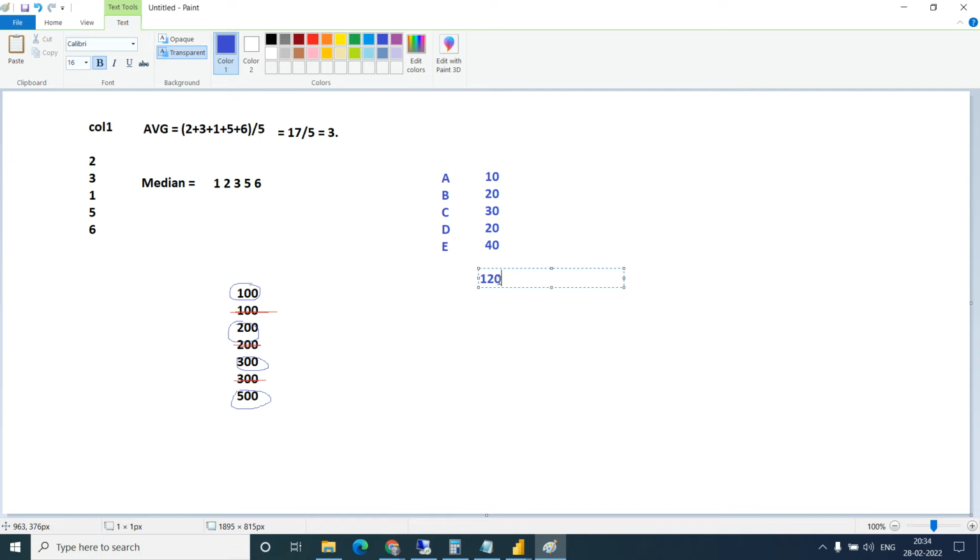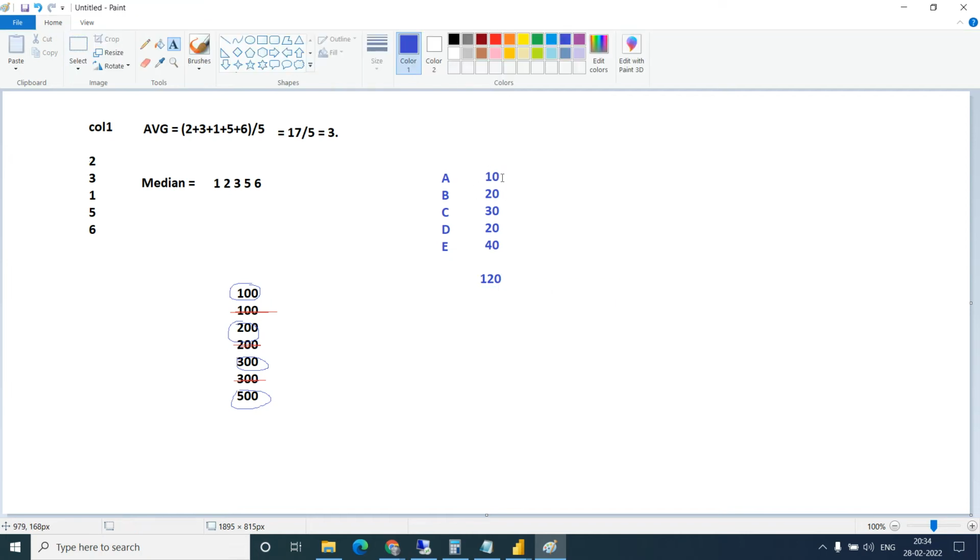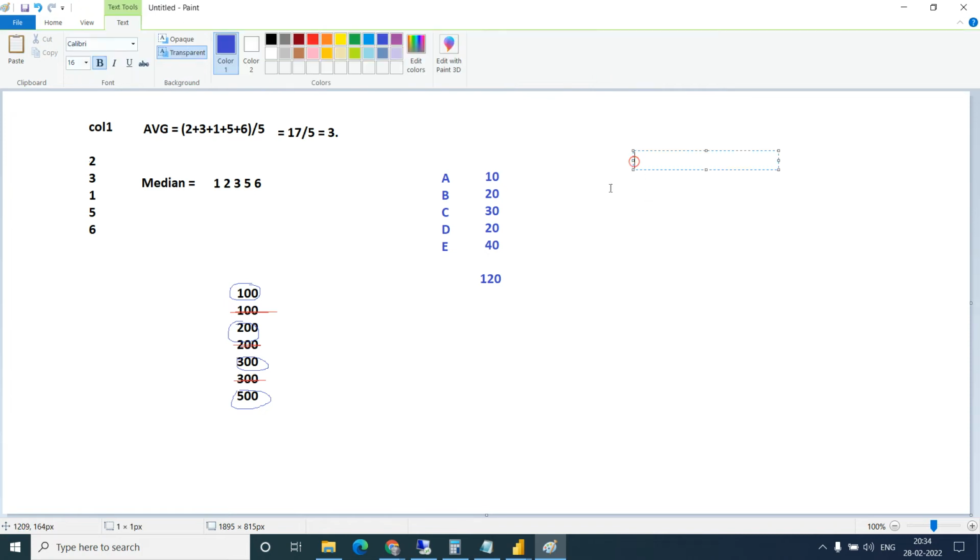So if you want to find out how much percentage he has contributed, how will you find it? Out of 120, you calculate how much percentage is contributed, that is the percent of. Let me take something. So how do we calculate percent of? So 120.